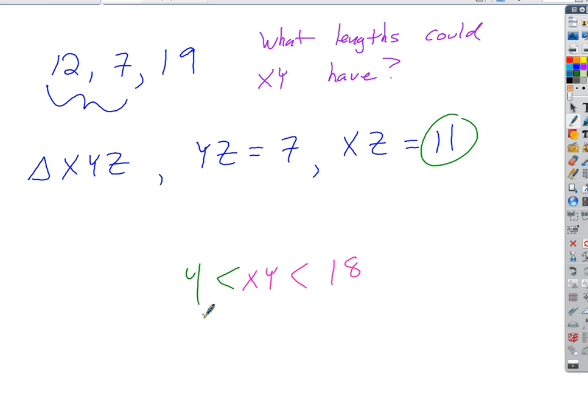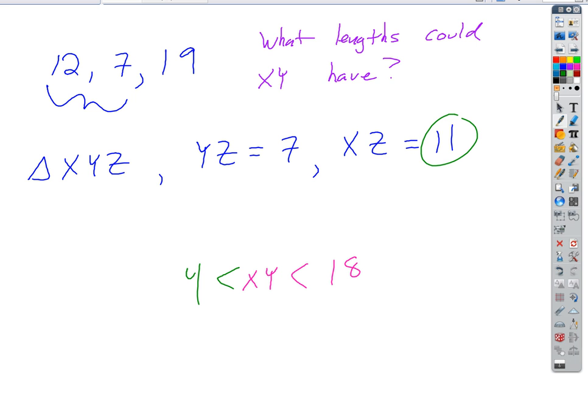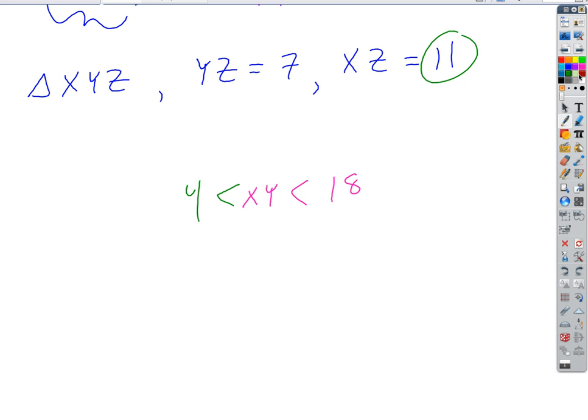So we can probably just power through that mentally, but how could we have done that algebraically? The first part's probably pretty simple. Everybody probably jumped on that one pretty quickly, but the second one was maybe a little trickier. How could we have asked the math gods for a little help here? They give us help with algebra. So we could have said, we don't know what the lower limit's going to be, but we know that XY plus the other short side, 7, has to be greater than the long side, which is 11, right?